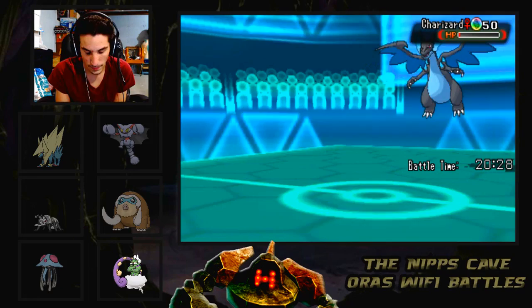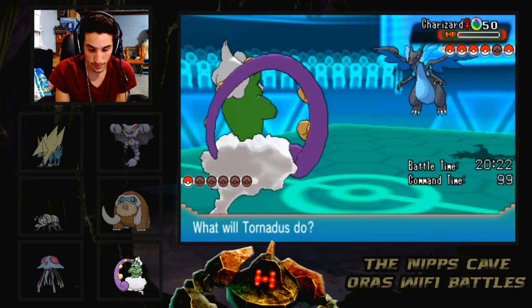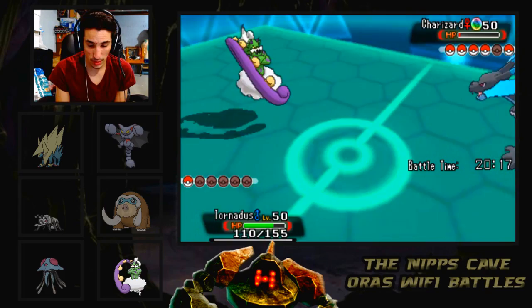I couldn't get through the Cresselia, man. I really couldn't. I think it was a pain in the ass. He got it fair and square. Nicely done. Aerial Ace. It doesn't matter what I go for here. Decoy. Good game, my man. Very good game.